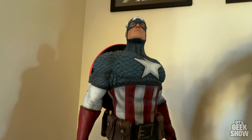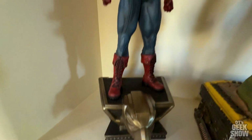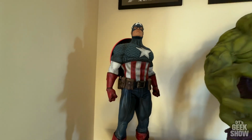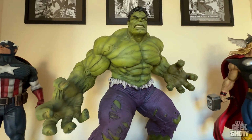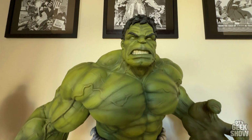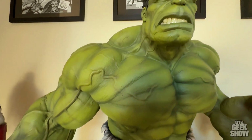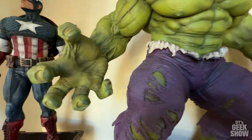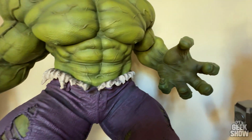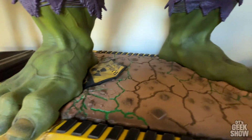This one does have an alternate torso. I have that one displayed in my office, but I like this look on him. And then this big guy right here, definitely my favorite Hulk statue. This thing is just crazy big. Love the giant muscles, giant hands on this guy. Crazy good piece. Look at those veins coming out of his feet.